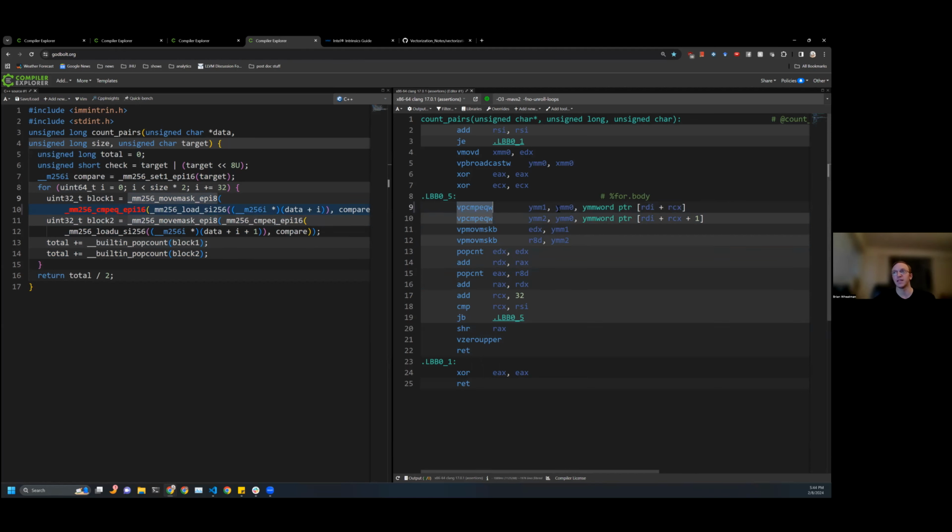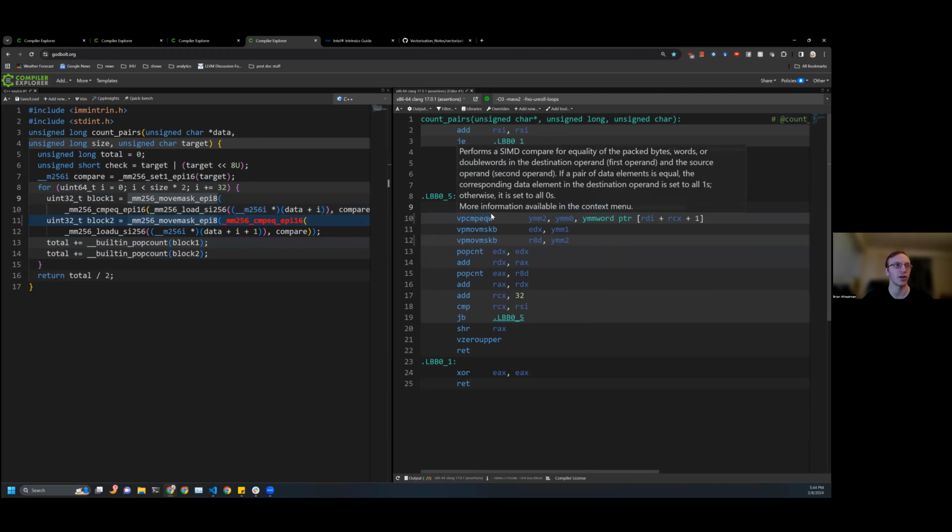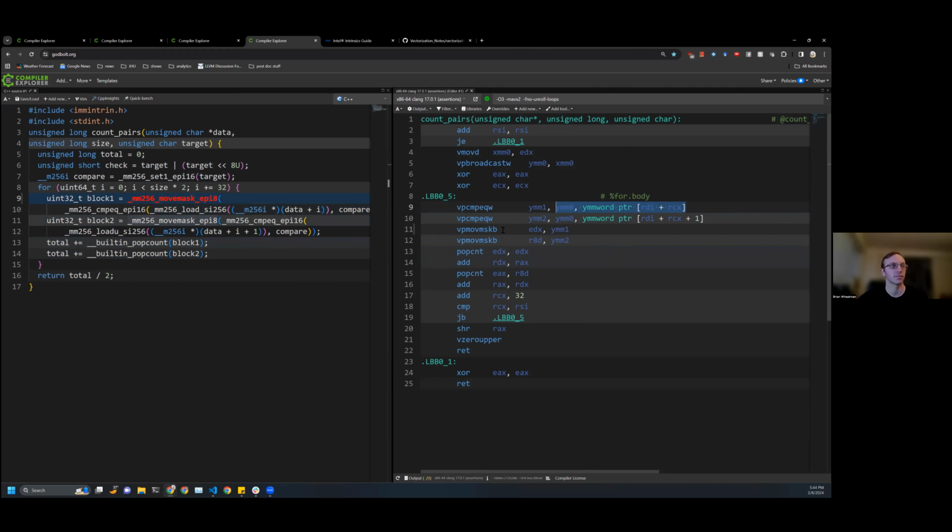So my recommendation is to write out your code as explicitly as possible, and then assume the compiler will deal with the nitty-gritty details of things like that. The compiler will also deal with things like reordering to reduce dependency chains. And so it puts the two comparisons next to each other because they have no dependency.